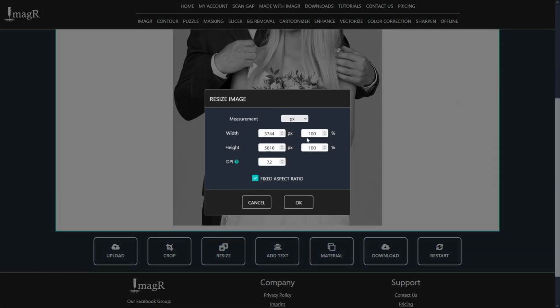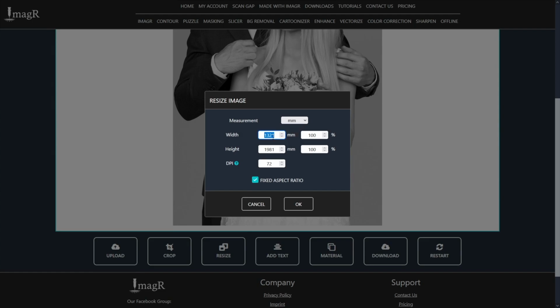Since my frame is 400mm in height and 300mm in width, I will set the smaller value to the 300mm. There's no problem with the height value, we will fix that later. For DPI I will use 282, since my compound lens can achieve a very small dot. If you're not familiar with compound lenses, check the video in the top right corner.